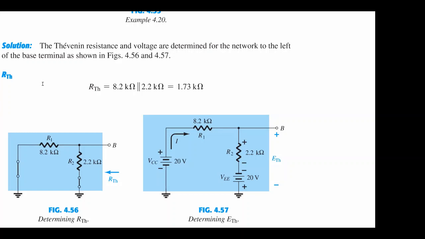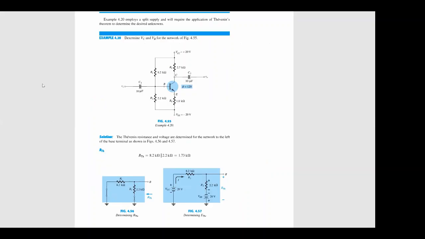Are you with me? Yes, sir. Right? So how can we go ahead with that? If you see, we are putting the voltage sources back in the circuit, and we will try to figure out what is going to be the value of current flowing in this combination circuit, right? So how can we find the value of current? Again, it is simple: we can apply KVL to the loop, which is from VCC, R1, R2 and VEE, right? So if we apply the KVL to this loop, let's see what we are going to get.